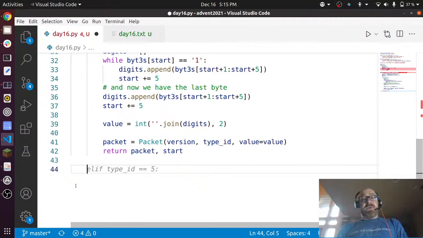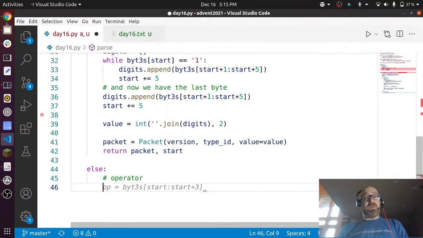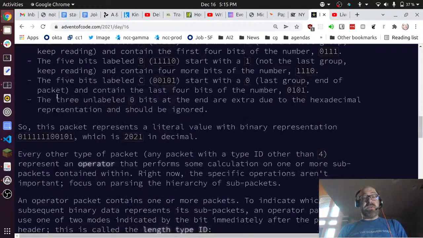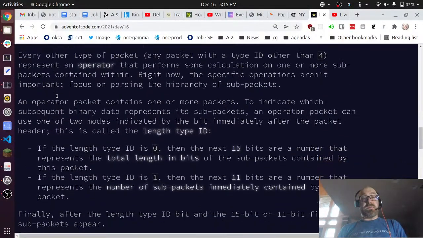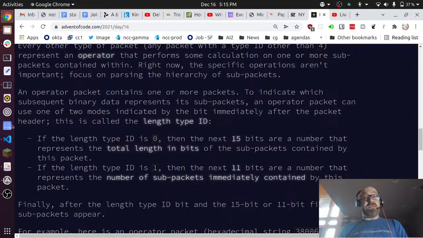Okay, so I think that's right. Else it's an operator, and what I have is immediately after the head of the length type ID.